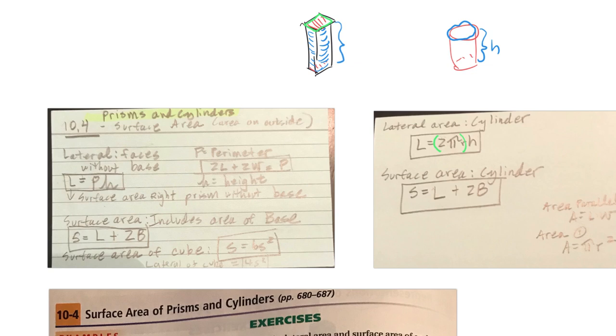So let's see, surface area, right prism without the base. Okay, so surface area includes the area of the bases. Notice how the surface area formula is literally the exact same thing as the lateral area. Look, there's an L here, there's an L here. So it's literally going to be the exact same thing, except now you have to add the area of the two bases. They use a capital B to represent the area of the bases. So it's going to be the lateral area plus 2 times B. Makes perfect sense. You already find the surface area of the lateral area, right? And then you find the area of this base, and you find the area of this base, and you add that on top of it, okay? So that is the case with that.